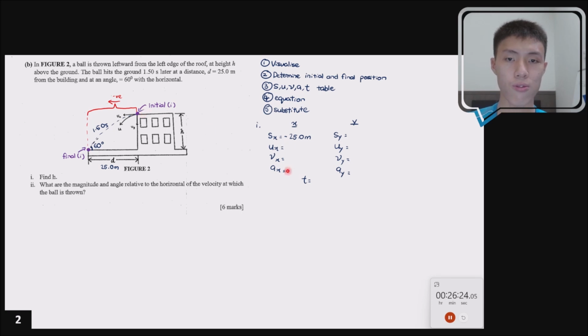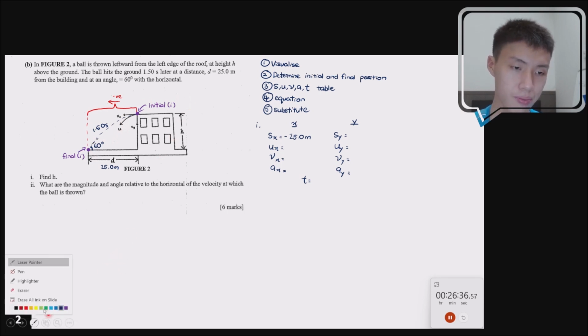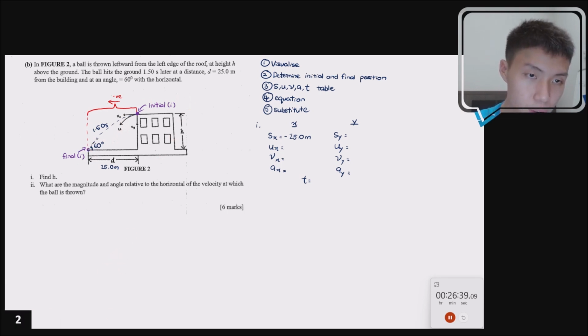But Vx is something happening at the final position. At the final position, we do know the angle is 60 degrees, but how should I explain it? The velocity vector at this point will be like this. This is what the velocity will look like, V final. And you know that the x component is just 60 degrees over here. Then you can break it into your Vy. I think it's a bit too complicated. Let me wipe off some stuff first.